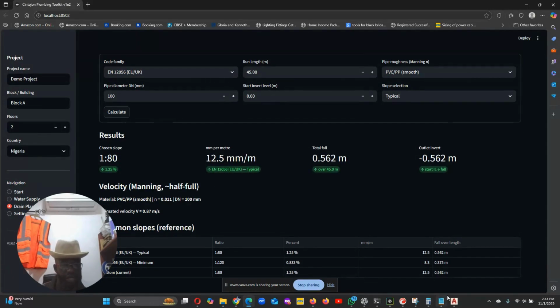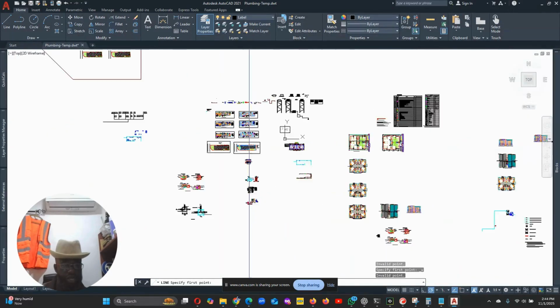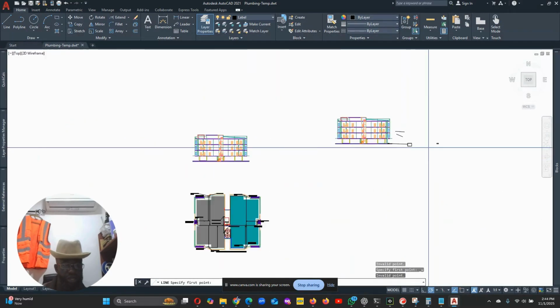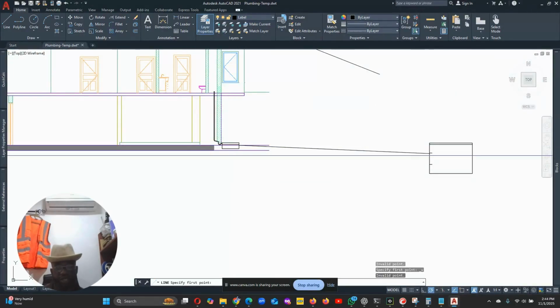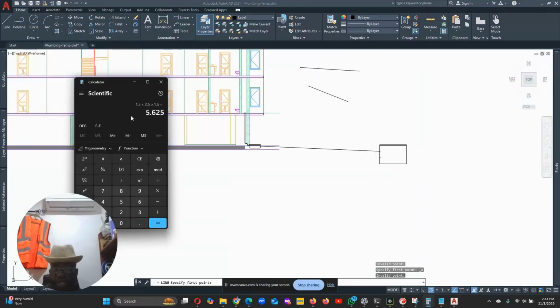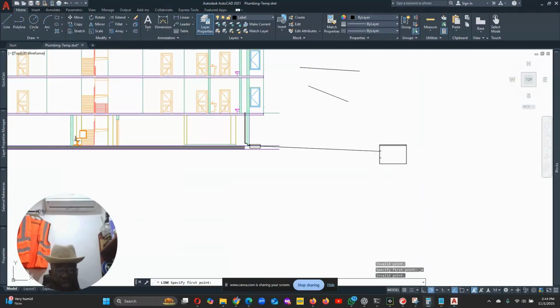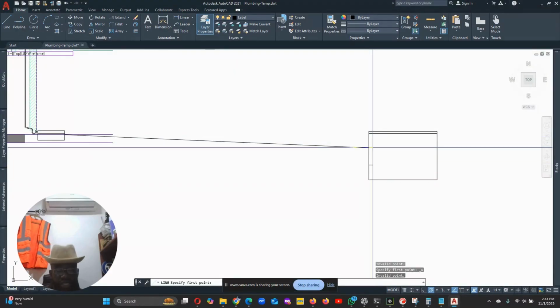Let me explain that in my drawing. Let's use an elevation to explain that. Let's say this is our septic tank, and this is our run from the furthest inspection chamber to our septic tank. Let's say when we did our calculation, we used 1.5 meters as our depth.